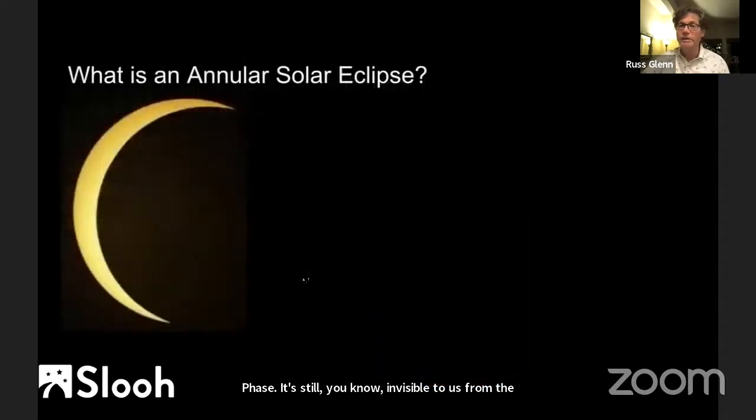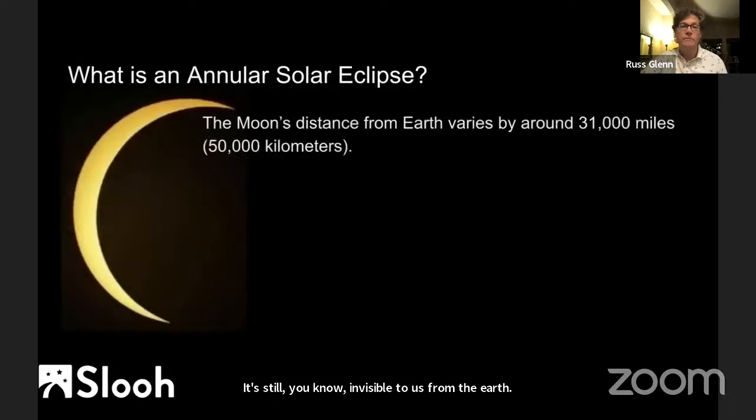So the annular eclipse, what is it? We've talked about it a little bit, but not strictly in detail. A nice way to start thinking about it is that the moon has an elliptical orbit, so its distance varies over the course of time, and it varies by quite a bit. This is no small number of miles or kilometers.